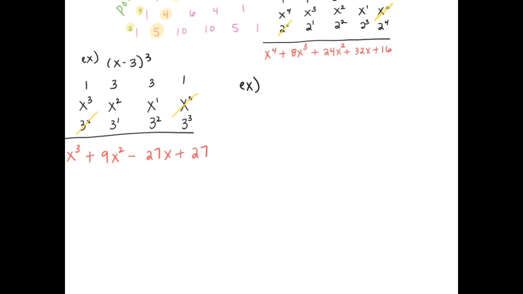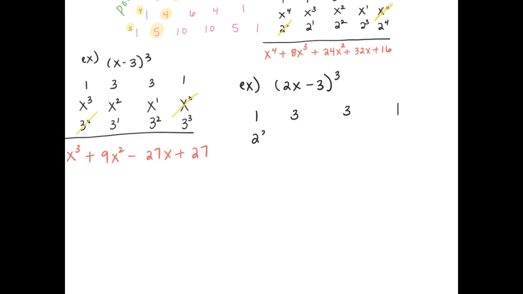This time, we are going to have 2x minus 3, and I'll do the third power again. This one's going to have something new as well. We are still going to start off with the tiers, so I'm going to have 1, 3, 3, 1, just like I did with the other problem. Now notice how this binomial has 2 terms in its first spot. I'm going to write them separately.